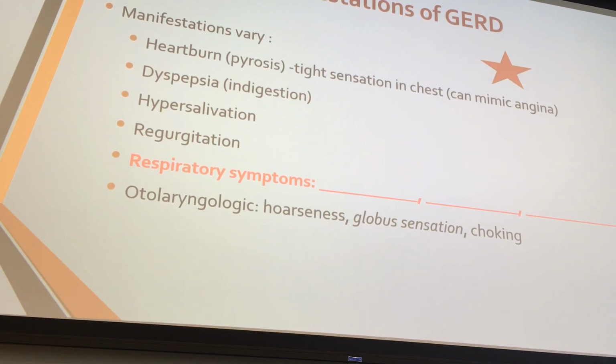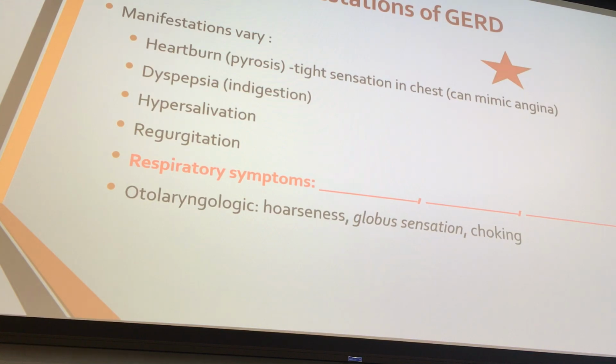So if you have a patient that comes in and says they have heartburn, they feel like they have this tightness in their chest, immediately what are you thinking? Right, you're thinking heart attack, okay? But is that your call to make, that you're like, no, they just have some acid reflux? No, you have to do a full workup on them, okay? You're going to do every test known to mankind to make sure that they're not having a heart attack, okay? But just so you know, that heartburn mimics how they feel with having a heart attack, okay?